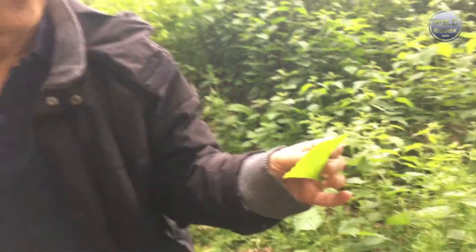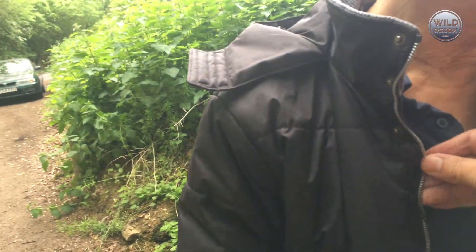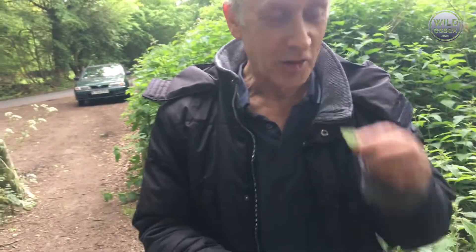It's a pretty safe one to identify. Strangely, it's not a member of the garlic family - it's a member of the cabbage family. It seems to develop a garlicky flavour to protect it from being eaten by animals, because animals don't like the flavour of garlic. If you chew that, after about 15 seconds you get a very vague garlicky flavour.